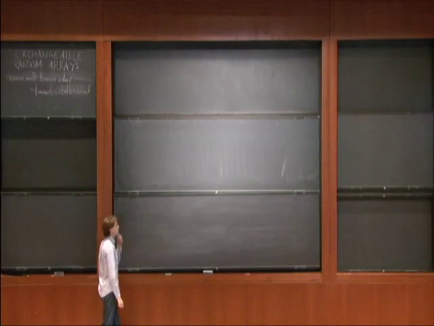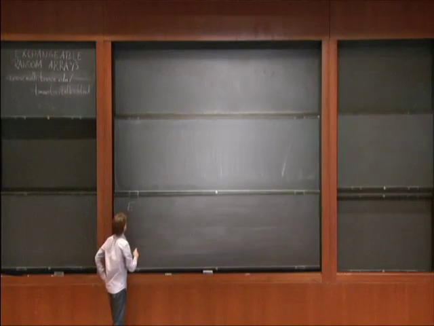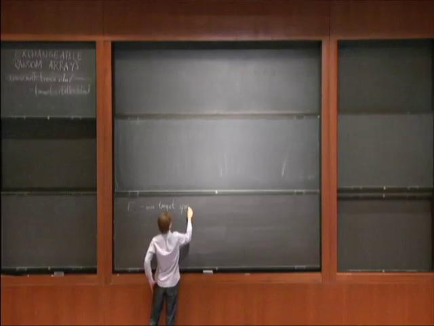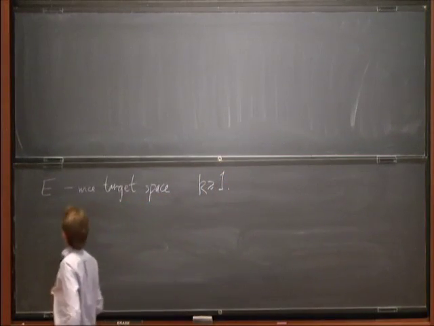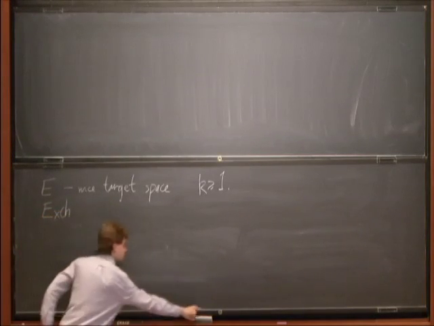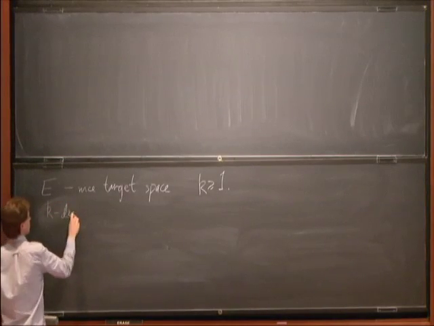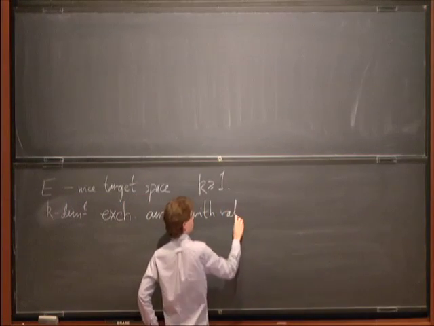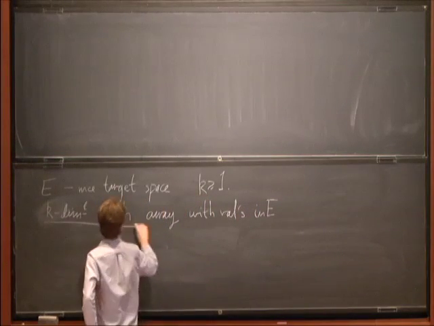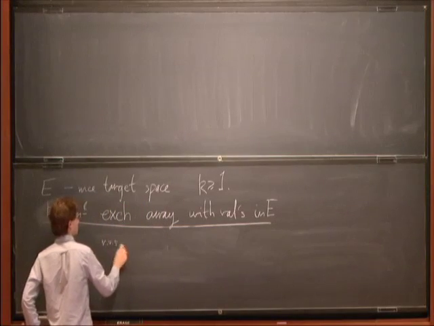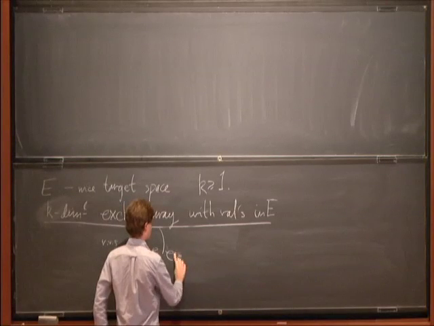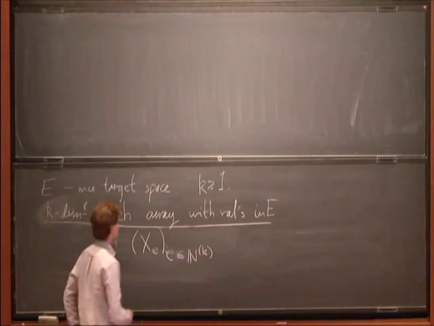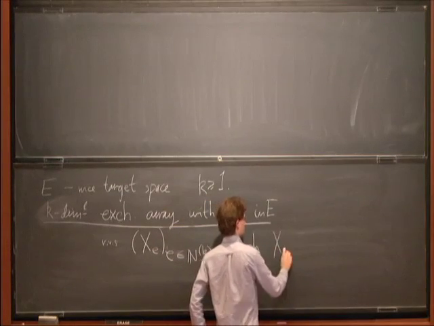Okay, so let me first introduce the objects of study. Let's fix some nice target space E, and think of this as a closed subset of the reals, if you're worried about it, and an integer k at least 1. Then a k-dimensional exchangeable array with values in E is a family of random variables indexed by the set of all k-subsets of the natural numbers. So all unordered k-tuples of distinct natural numbers, where each takes values in E. So each of these random variables is E-valued.